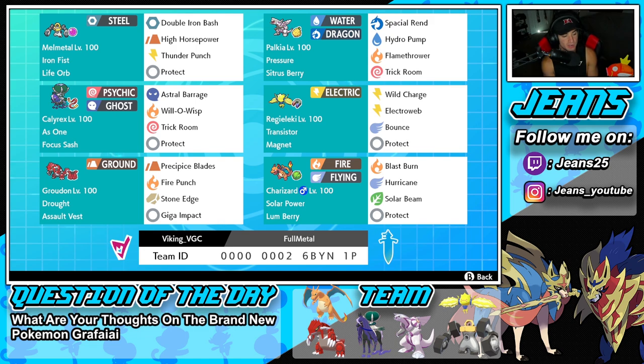Bottom left-hand corner is going to be our Weather Setter. It is going to be Groudon over here. He's going to be able to pair up with the Charizard, but Groudon has the Drought as its ability, obviously, and it's rocking the Soul Dew as item. It's got Giga Impact, Stone Edge, Fire Punch, and Precipice Blades for its moveset.